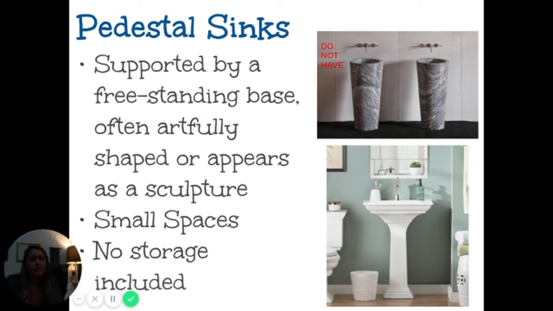Pedestal sinks would be the next type, and they are similar in the fact that they don't have any storage underneath them. What makes it a pedestal sink is the fact that it is on some type of decorative base. It's not attached to the wall. It's just a decorative little base instead of the whole cabinet surround like we're used to having. They don't take up a lot of space, so they're good for small spaces like a half bath or just a really small bath, a bath in a tiny house. The negative is that there's no storage at all.